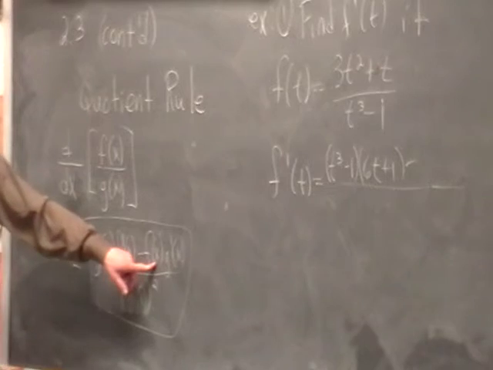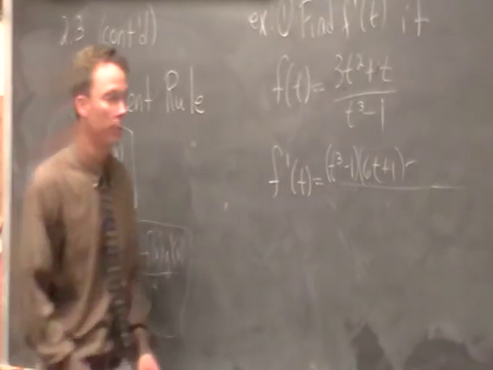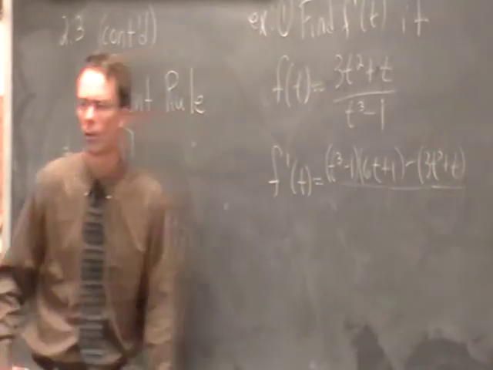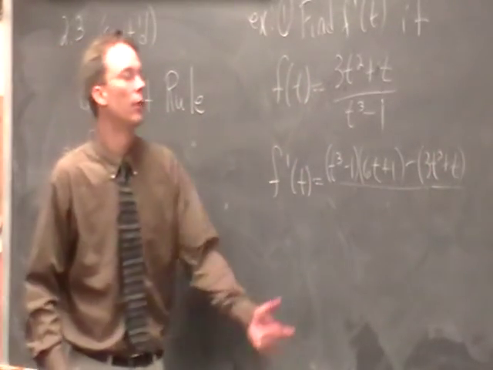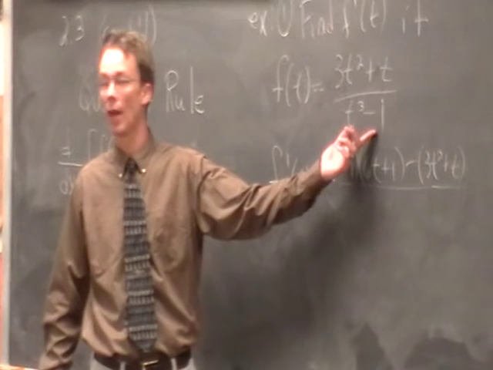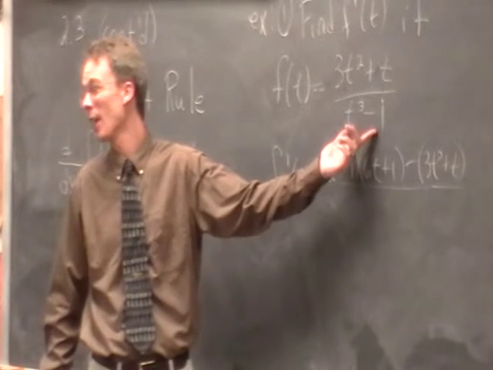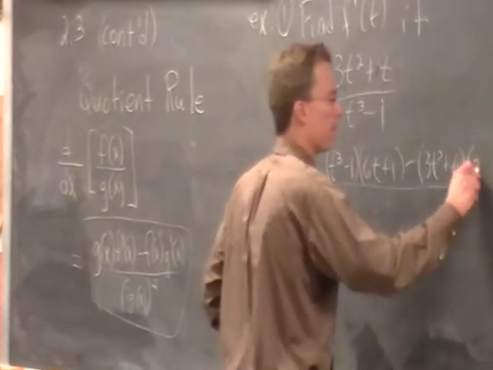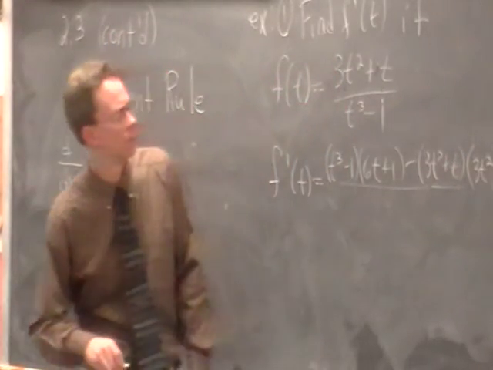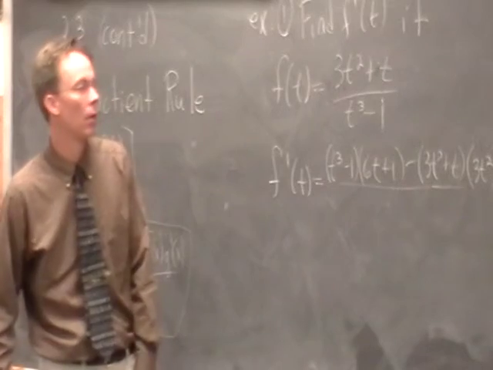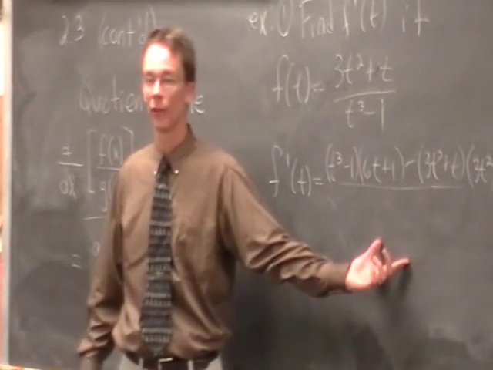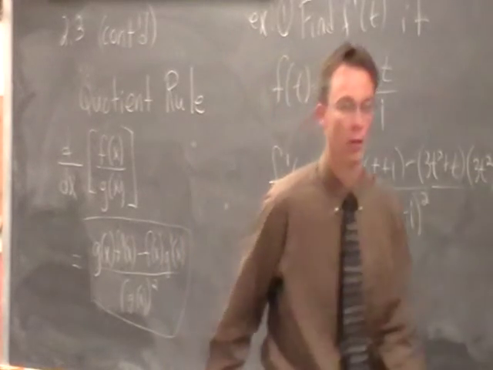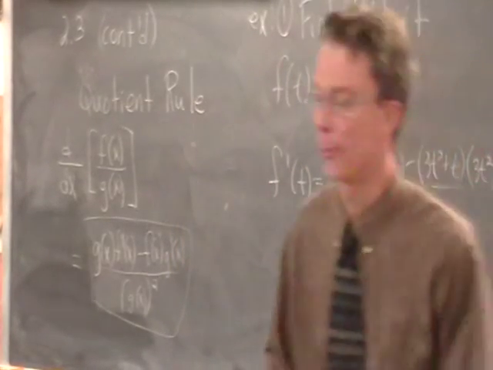Now we've got to do the top: 3t squared plus t, just as is, times the derivative of the bottom, 3t squared. 3t squared is just one term, which is kind of nice. That'll save us some algebra down the road. And then to get your denominator, just take the existing denominator and send it to the second power. Of course, you need parentheses because it's two terms.